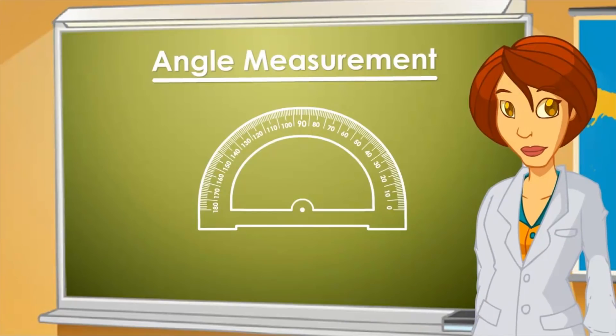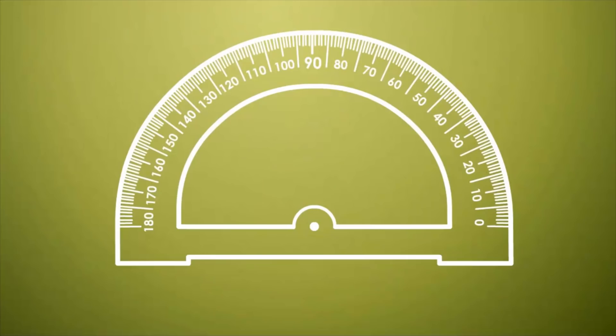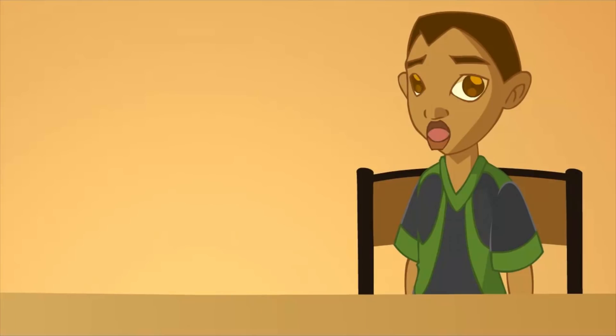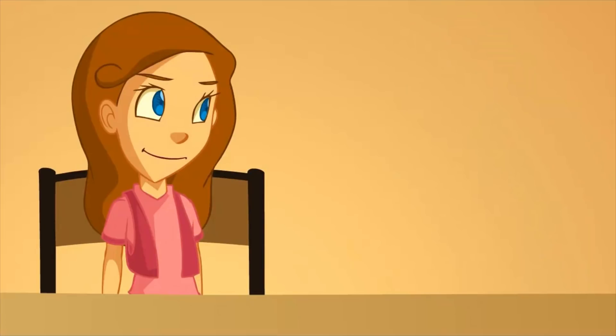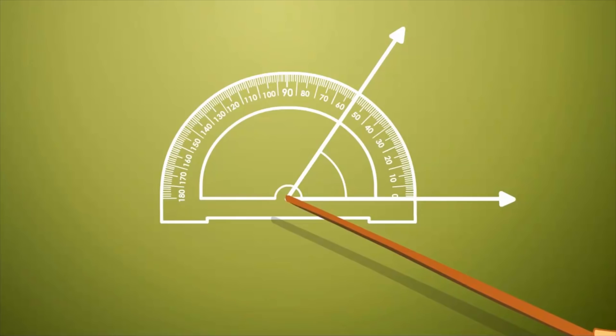In order to measure segments we use a ruler. To measure angles we'll need the help of a protractor. Have a look at the board. It's like a round ruler, it's like a semicircle. That is the center, the protractor.